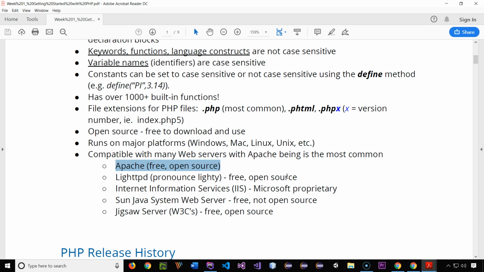Of course, you have others too, but this is the Apache server, and you might have heard the term LAMP stack. LAMP is an acronym for Linux, Apache, and the M stands for MySQL, the main database system used for LAMP for PHP. Now you might hear the name MariaDB, which is a replacement for MySQL because MySQL is no longer open source. I guess it's owned by Oracle, so they made some modifications. The communities don't really like that, so they came up with another one called MariaDB. Still M for LAMP, and then of course the P is for PHP. So you have the LAMP stack. When you hear the term, that's what it means.